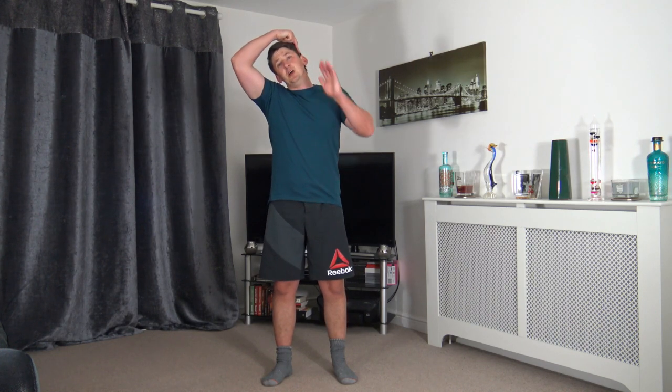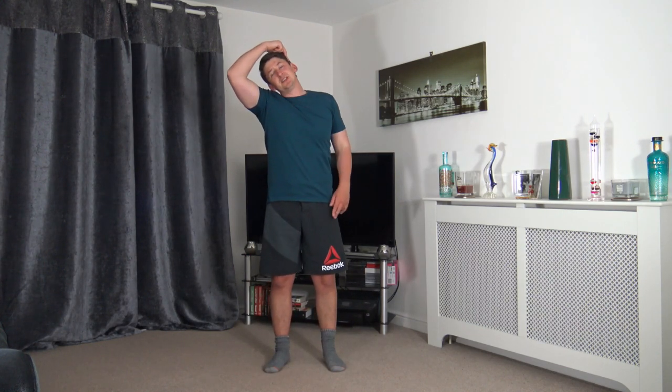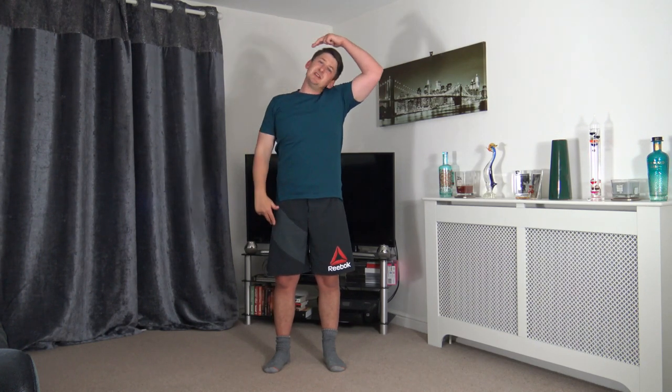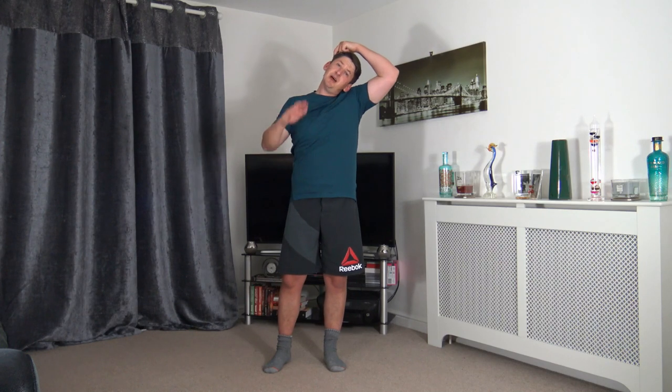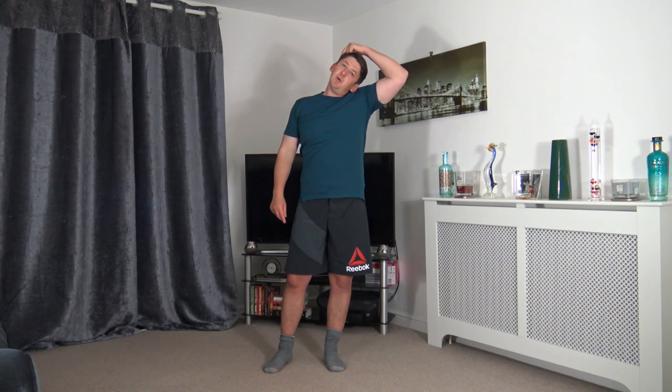Okay, coming back to middle, drop the head down to the side, two fingers are holding in place. So we're just holding, we're not dragging across, we don't want to put any pressure on the neck, and just feel the stretch coming down the side, just like that. Well done. Fantastic, switch around to the other side, two fingers hold it in place, feel the stretch here. Lovely job, awesome stuff. Fantastic, okay, release that.